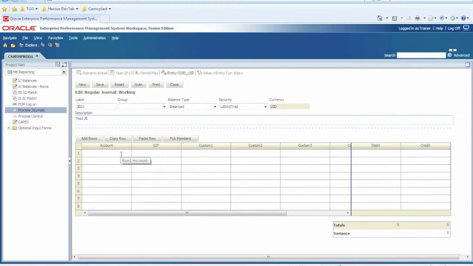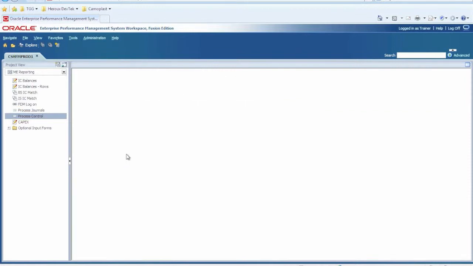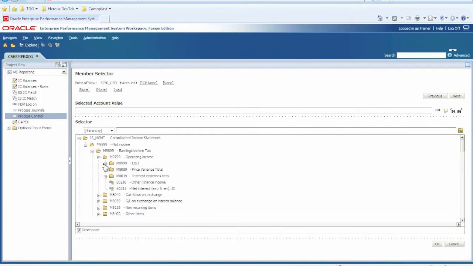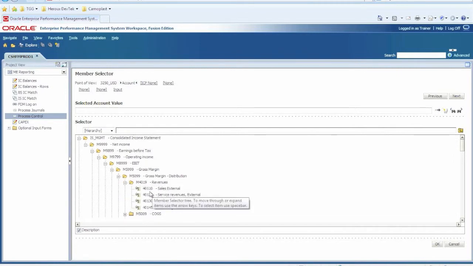The first thing you'll do is add account by double-clicking. We select our account, and click OK.